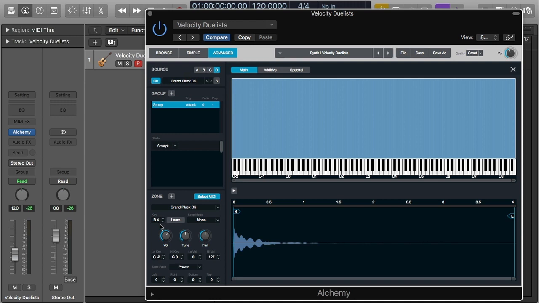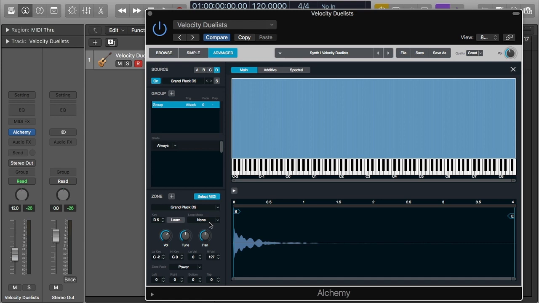Oh, that's a good pun in there, right? B4 before D5. Anyway, that's how it was set up. But obviously I can also drag, and once you have set your actual key note with the Learn button, when you press a MIDI key it turns off because Alchemy already learned the note.